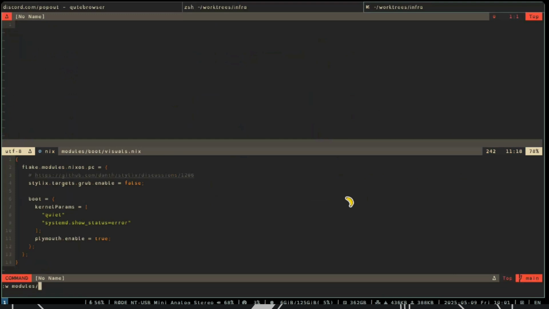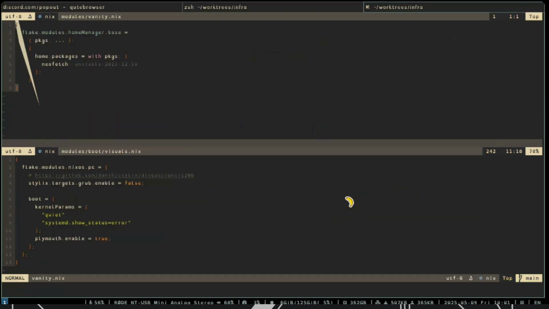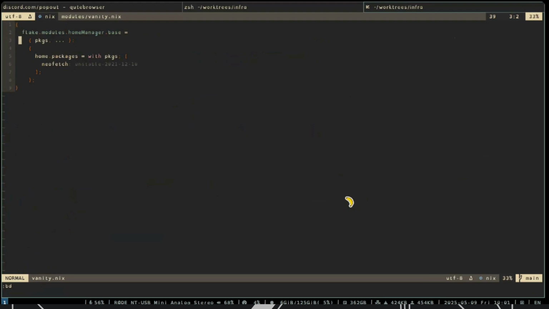Let's call it, save it under modules. Oh, wait, I have something called vanity. I'll say, by the way, his config is a little more, I'm trying to find the right adjective here, but it's like advanced. Advanced. Yeah, that's right.